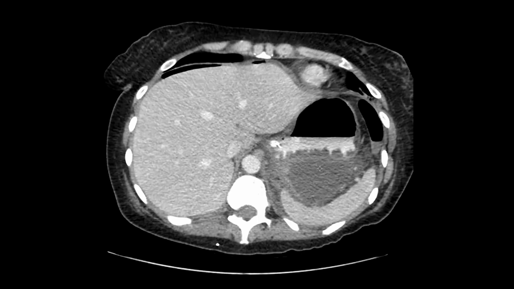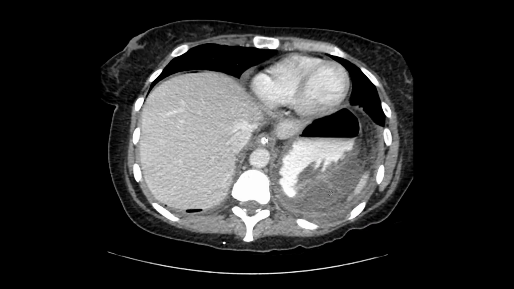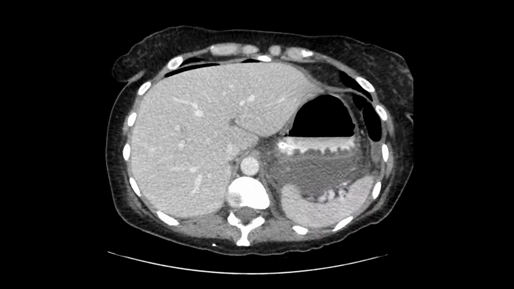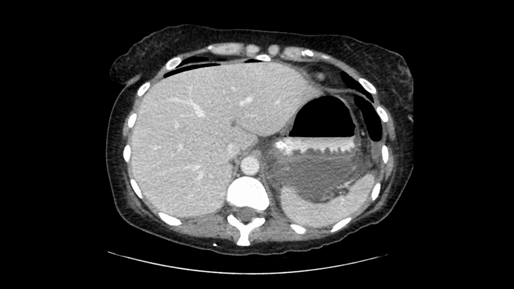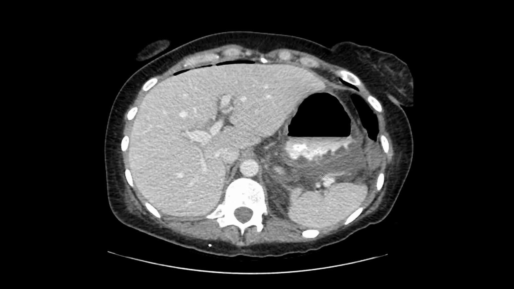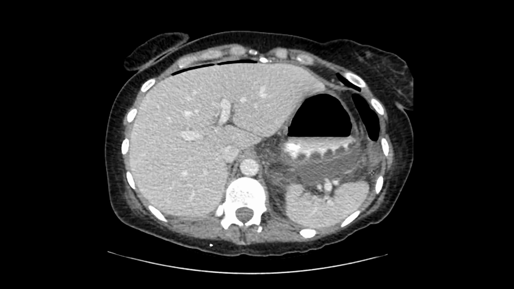Great. But what the hell is this back here behind the stomach? This is a peripherally enhancing fluid collection containing, where is it? There's a droplet of air in here somewhere. Right there. A little droplet of air. So the suspicion right now is that this could be an abscess. Hopefully it's just a postoperative seroma and your body will reabsorb it over time and no big deal.